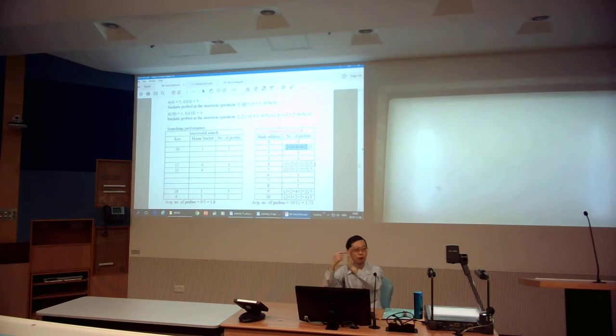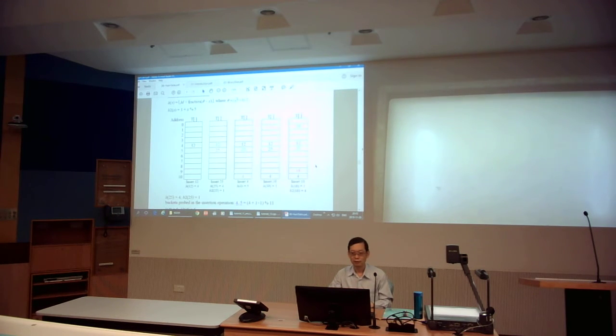Then you determine how many probes you need to make a conclusion. Now, if the home bucket is 39 and delta is 1, then in 2 probes you have the answer. If delta is 2, you also need 2 probes to find an answer.